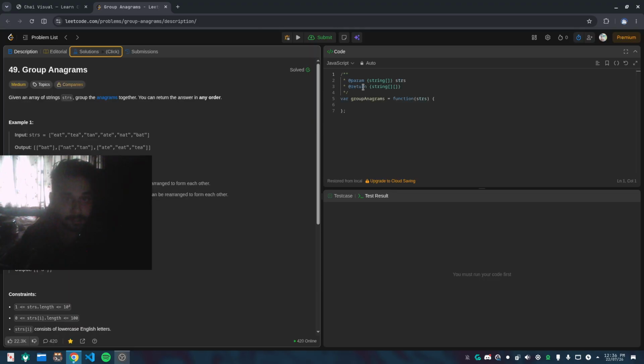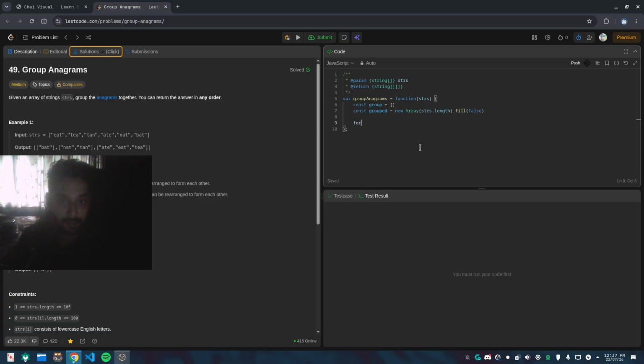Let's go to LeetCode. We can start off with creating a const of groups, which is an array. Then we make another const called grouped, which will create an array of strs dot length, and we'll just fill them with false.